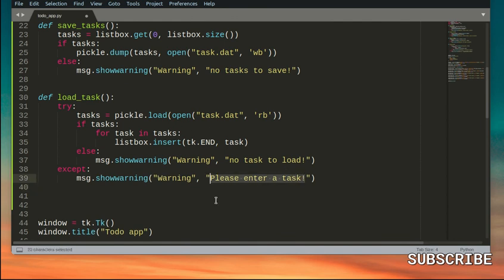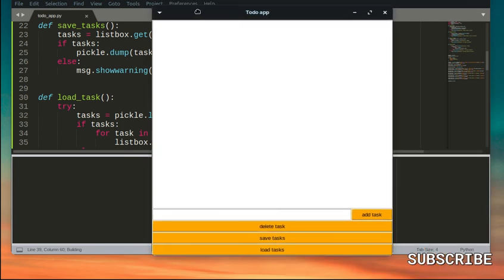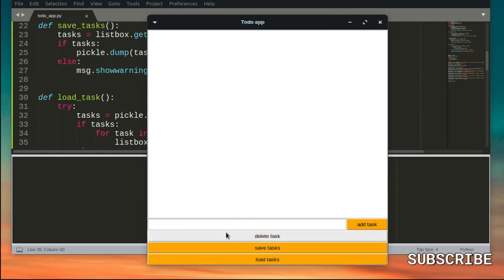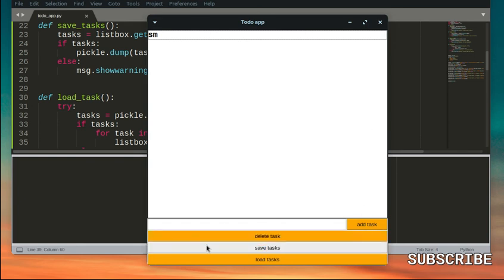So task.dat does not exist. So running that, and now I've already deleted the file, I'm going to say load task, and you can see task.dat does not exist. But whenever we save something, let me just type something, .csm, and I'm going to save that task. Whenever I save a task, the file is being created, right? So when I delete and load task, you can see that we don't have that error message. That error message will only pop up whenever the user deletes the task.dat file and wants to load tasks. But whenever you save a task before loading tasks, we don't have that error message, right?